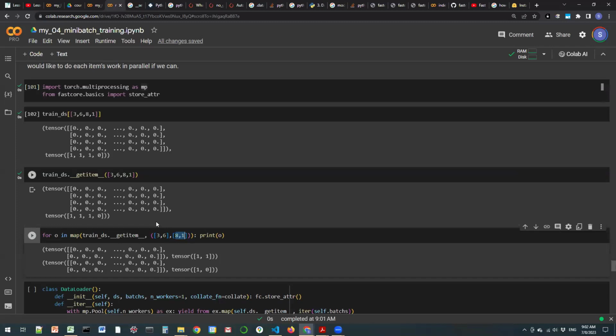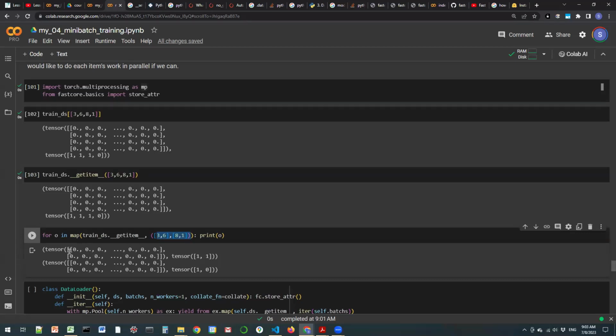So map of f on an iterable is typically the nature of what a map function looks like, which means take the function that you specify, in this case, the get item function, and execute it on each of these. So when we do that, for the first tuple, you obviously get the X and Y value from 3 and 6.